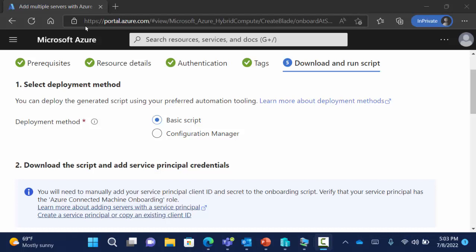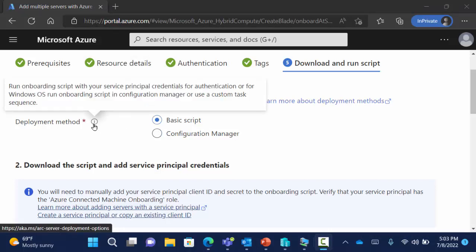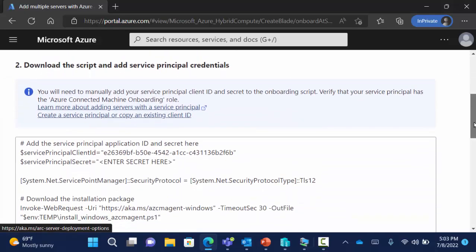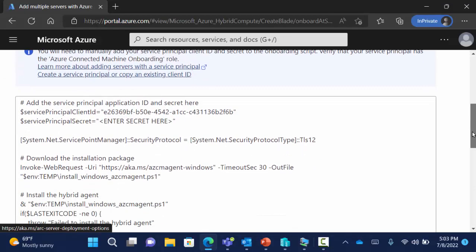So I mentioned using Config Manager. You can certainly do that if you want, and this calls out even using a task sequence, perhaps, if you want to. There's other methods you could use with Config Manager too, if you would prefer, but certainly a task sequence is workable. This is a script for multiple systems, perhaps.